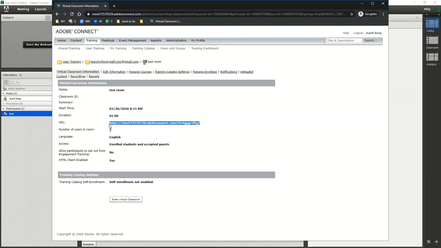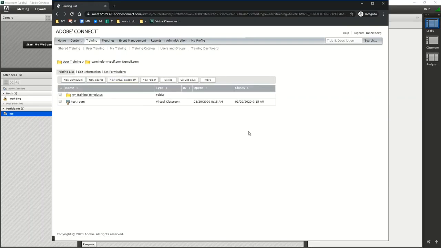This one is the link of that room. It means you can keep it as long as you want. When you want to delete the room, you just click and delete. But if you want to keep it and you want to keep using it, you can keep using it.